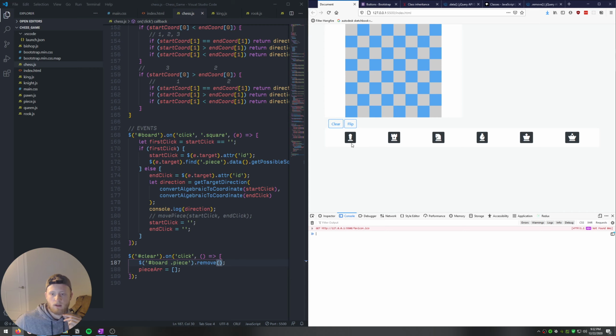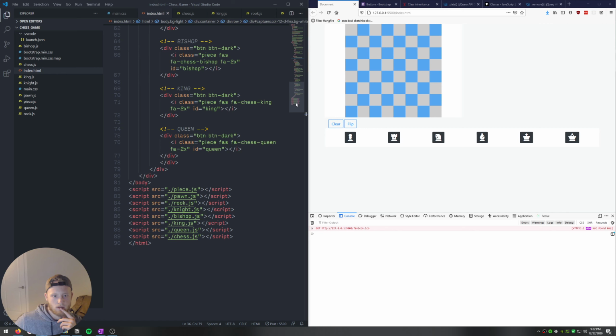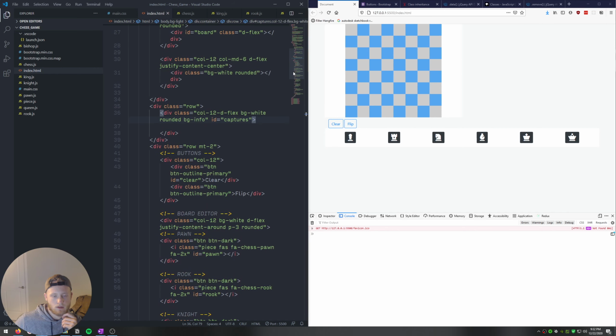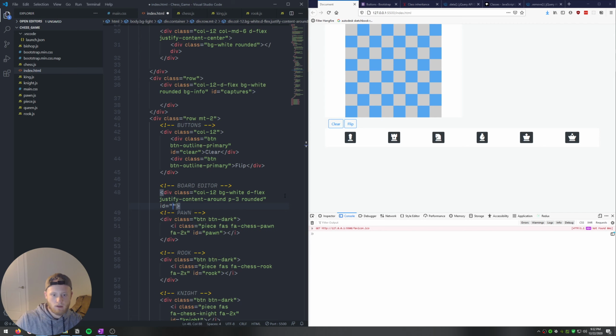And now our board editor. First of all, let's give this board editor a unique ID. ID equals editor.